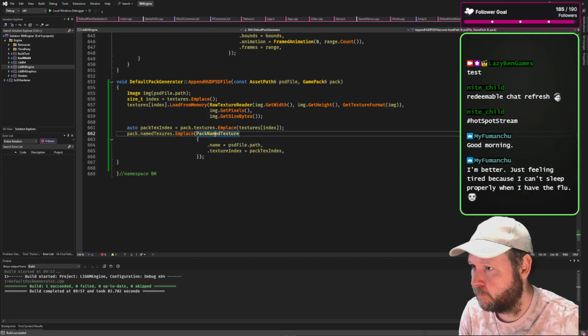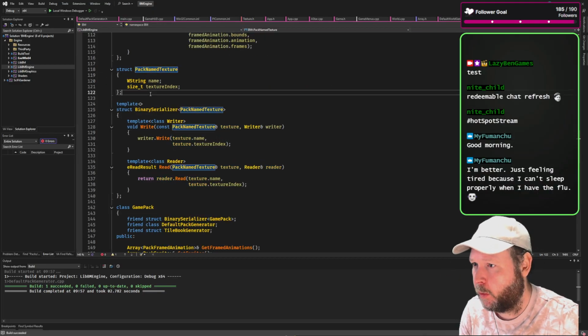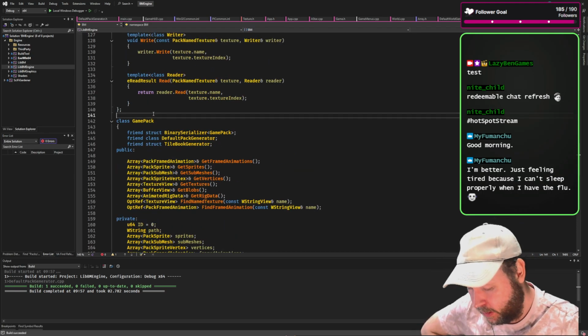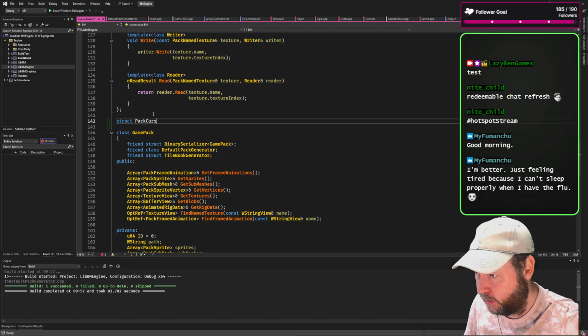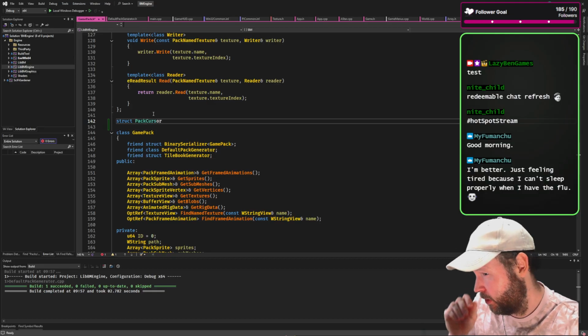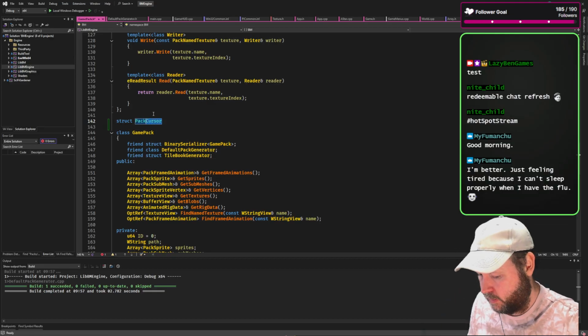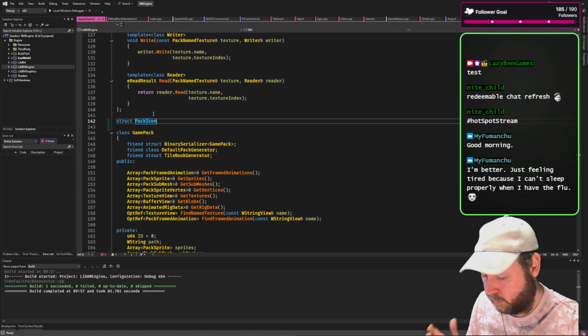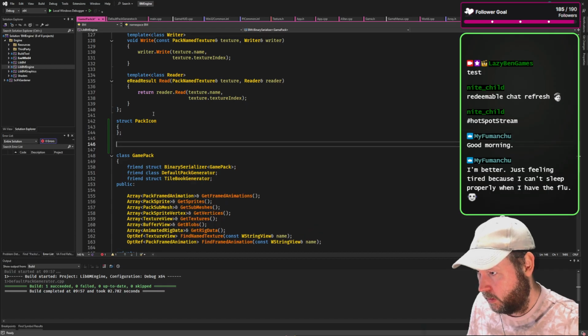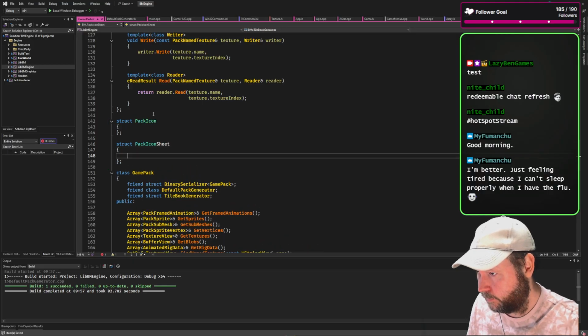Okay. So what we want is struct pack cursor pack icon. And then struct pack icon sheet, which has got an array of pack icons.